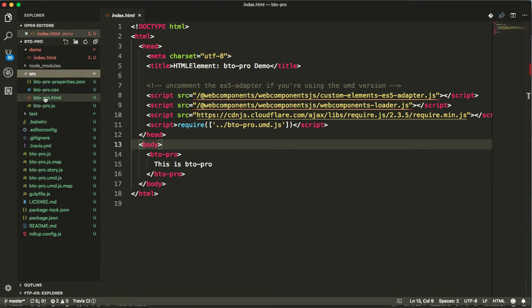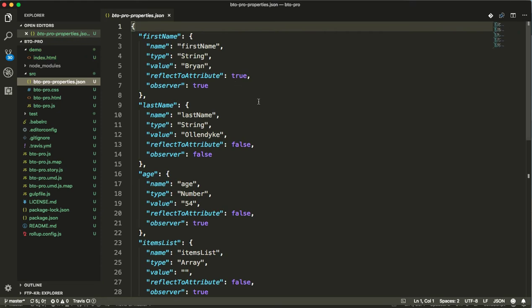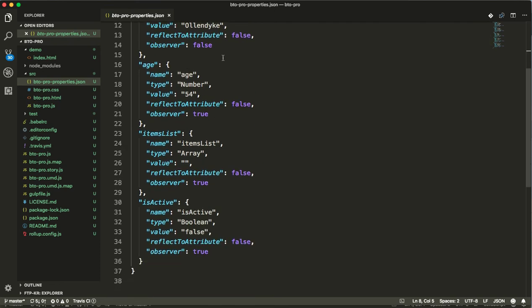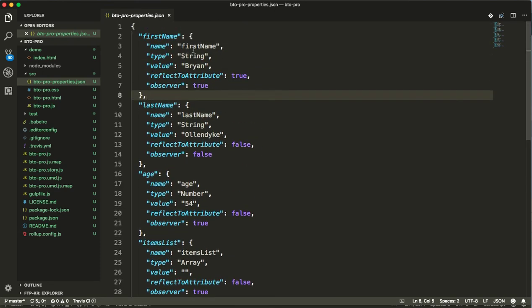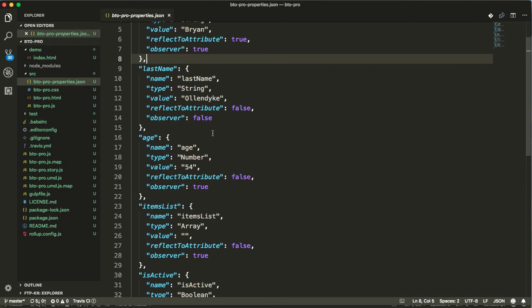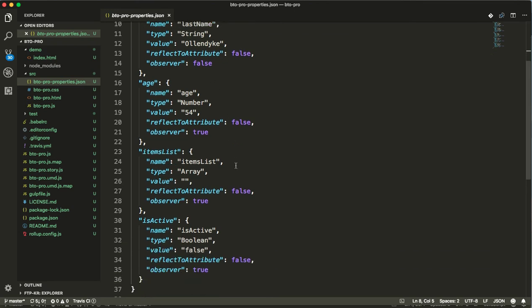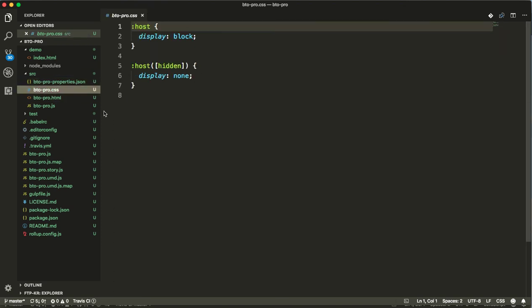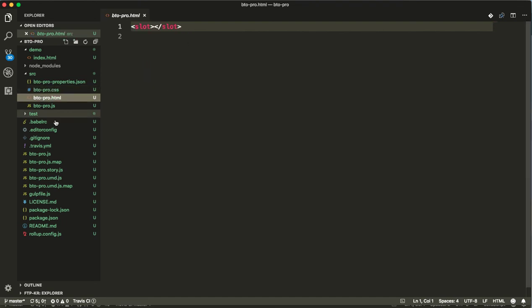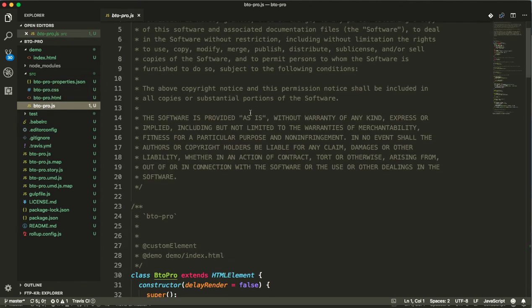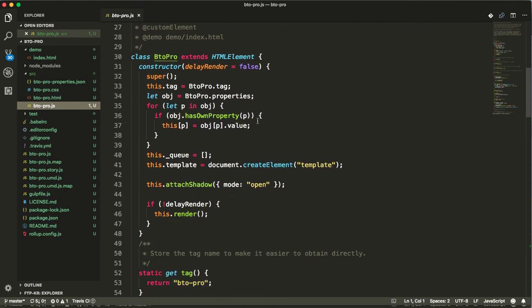Yes, so when I filled out properties, I didn't write the properties into the object. What I did instead is I wrote them to a JSON file. So this is something you could update after the fact. This is everything camel cased appropriately, put in a format that is kind of Polymer friendly, but it will work in other stuff. Then CSS is in its own file, renamespaced correctly. If you use Sass, it would import stuff from Sass based on their build routine. Then there's just btopro.html, which has a slot tag, and btopro.js, this is where we start getting more interesting.